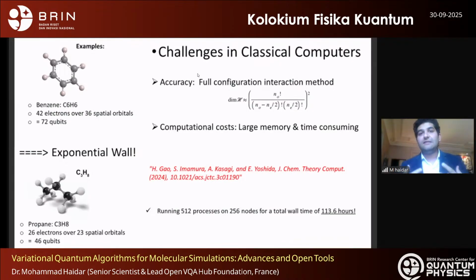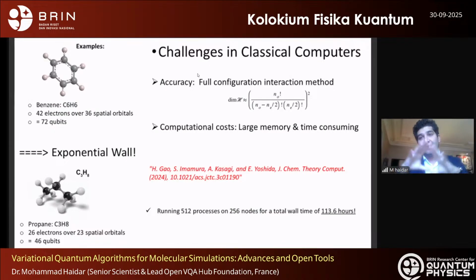As an example, going back to the theory of Richard Feynman, I'm going to demonstrate an example in a chemistry problem. Some people don't understand why simulations take a lot of time and why we need a lot of memory. For example, you have a benzene molecule, with 6 carbons and 6 hydrogens, and you distribute 42 electrons over 36 spatial orbitals. If you map to spin orbitals, you would need 72 spin orbitals. Thanks to the second quantization formalism in physics, we map each orbital into 1 qubit, and that's why we call it 72 qubits. So the benzene molecule, in this basis, needs 72 qubits.